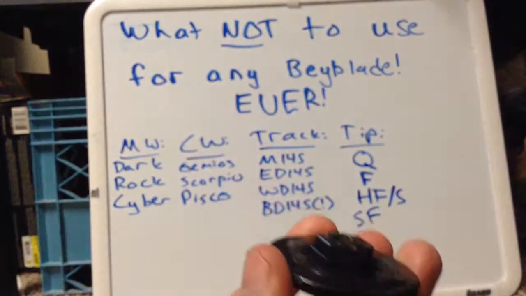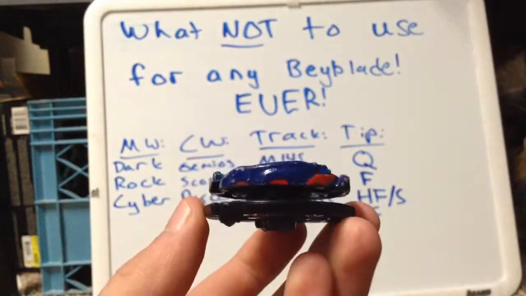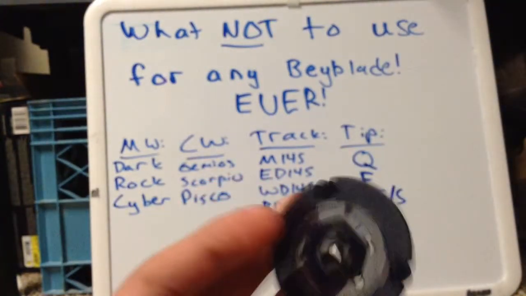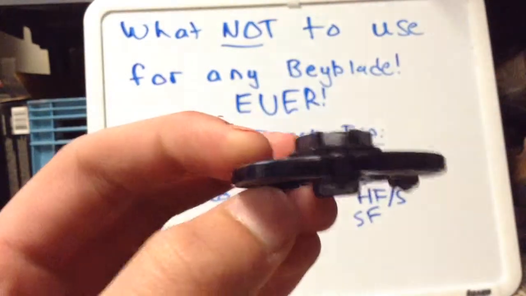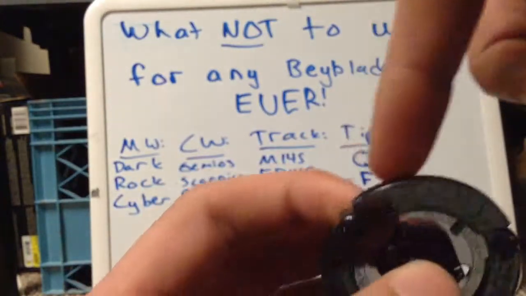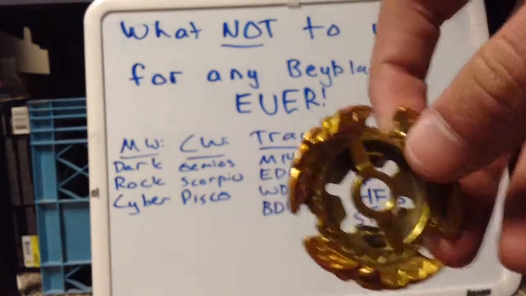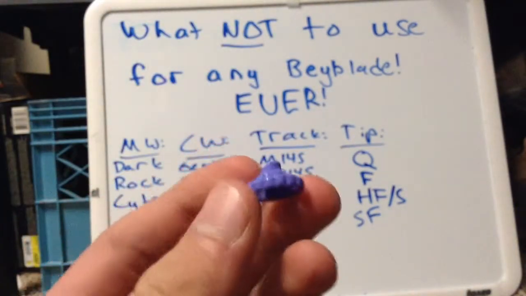Because on any other metal wheel, BD145 has to be in its lower mode instead of its upper mode. So it drags on the stadium basically after one hit, getting it off balance, and that will destroy all of its stamina. Because of these little things that hang down over the edge, they scrape really easily, and so does the entire disc. So if you're using it with Hades, it's amazing, but using it with anything else, it's not very good at all.